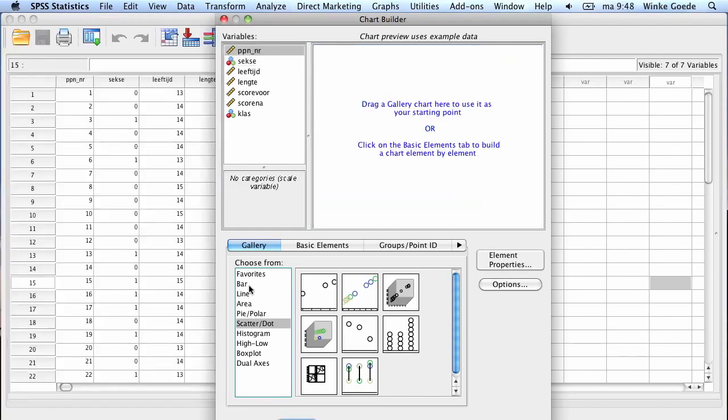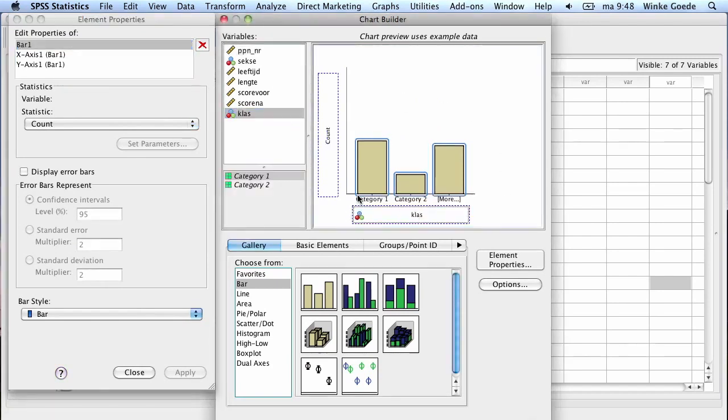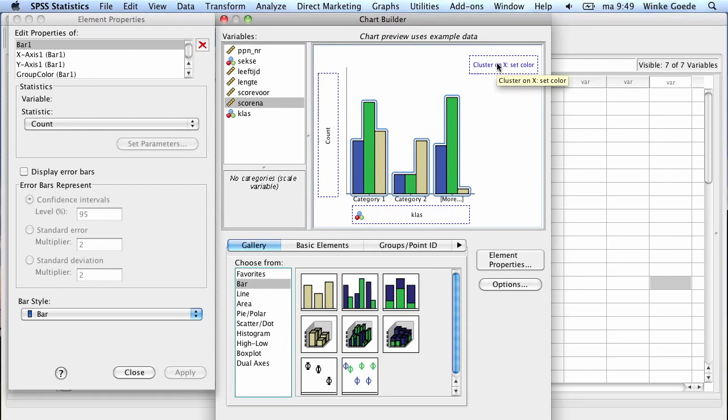Reset this. We can also request bar charts. For example, with the simple bar chart, I can look at the mean score on the post measurement for the different classes. Here too I can specify a grouping variable, for example gender again. This means that in this case I get different bars for the different genders. The boys get their own bar and the girls get their own bar per class. Then I have to add a dependent variable, in this case the score on the post measurement, and then the mean score on the post measurement is displayed per class for gender in separate bars.